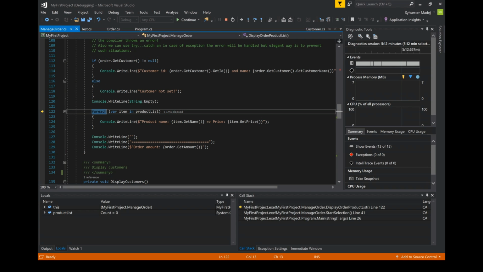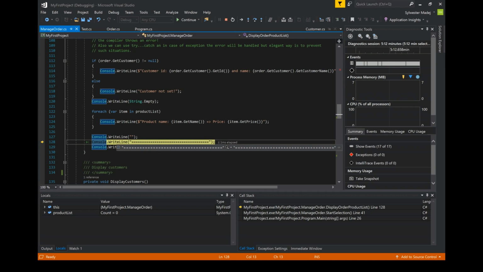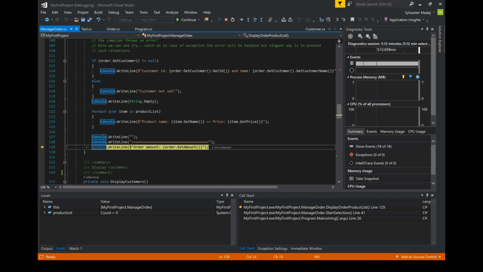Now we enter the foreach loop, but our product list is 0, so no code will be executed in this scope. Again, we're just displaying an empty line, and the get amount, as we can expect, is 0 because order amount is 0. So let's press the F5 key on the keyboard just to resume our application.